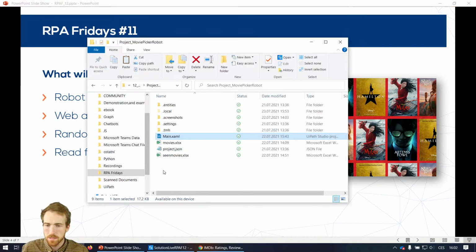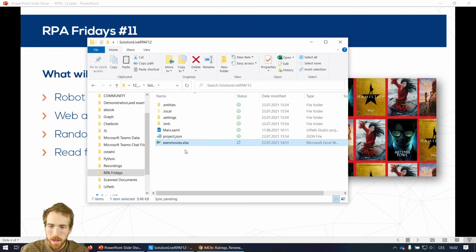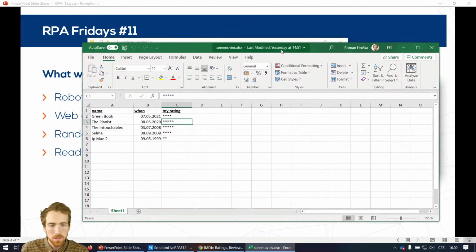And I have this list of movies here, and I prepared it. It looks like this. I will show you in a minute. Okay, so imagine I'm watching some movies, and every time I watch one, I take the name of the movie and put it in a list like this, and maybe when I watched the movie and what my rating was. So this will be one of the inputs.